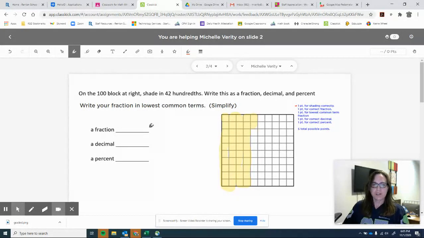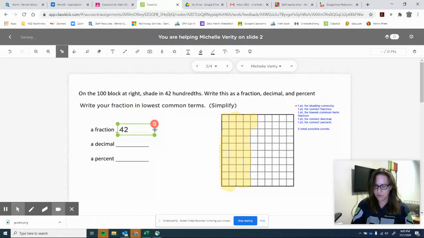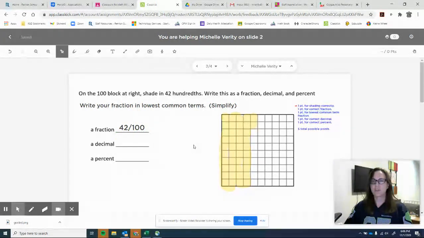1 point for the correct fraction. All right, so for the fractions, I'm going to go ahead and use a text box. If you actually wrote it out, that's totally fine. You might have written 42 over 100. I find that the text box is a little bit easier to read, so I'm going to use the text box. And when you do a fraction in the text box, it looks like 42 with a forward slash out of 100. All right, and I'm going to raise that a tiny bit so it's on the line or close to the line.